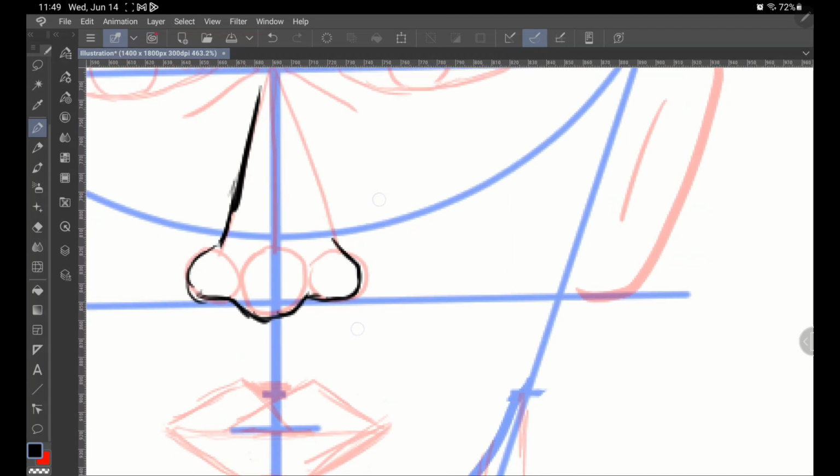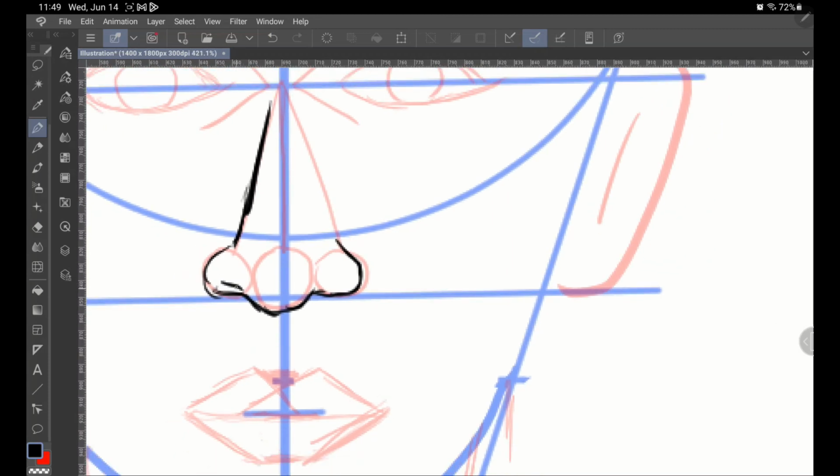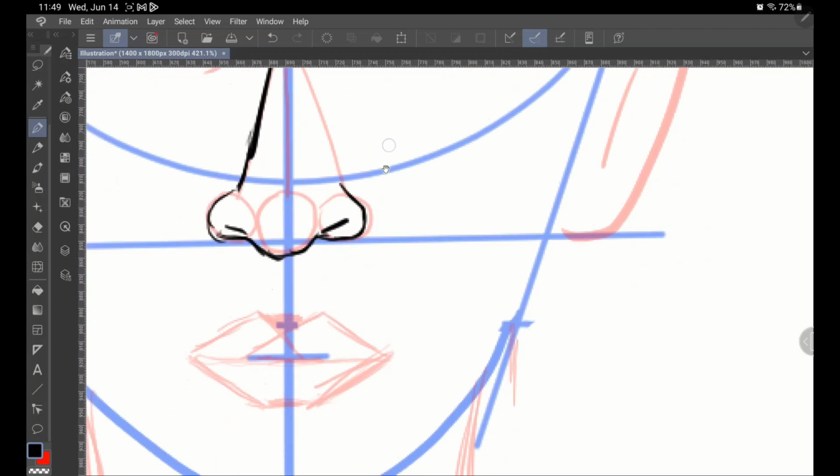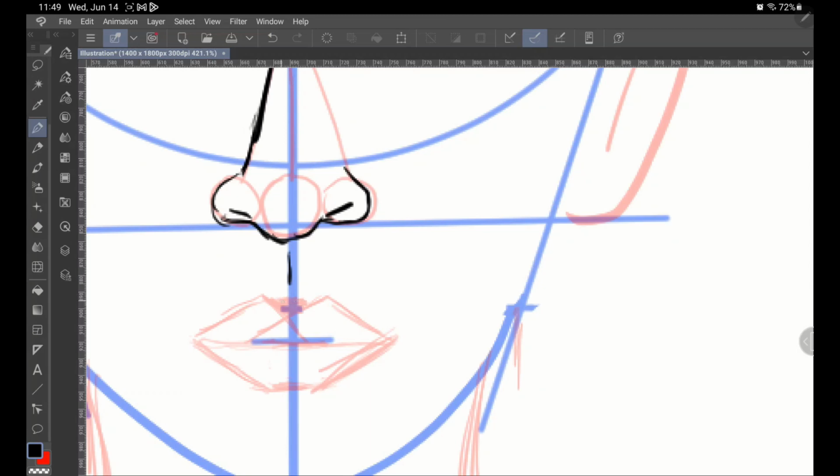So the shape around the nose here, little indentations for the nostrils, a little space in here for the inside of the lip, and I'm just gonna round off this triangle below the lips. And when I connect the lips, I'm just gonna make a slight dip right where the middle line is in the center of the face that I made earlier.